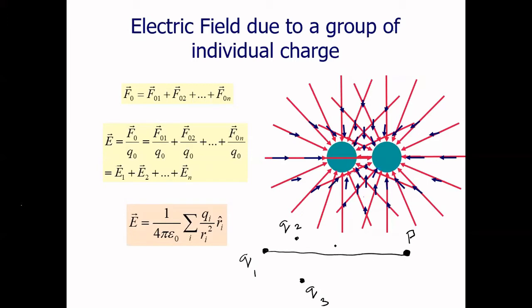You can find the distance of this and call it R1. The distance from here to here, you can call it R3. In a similar way, the distance from there to there, you can call it R2. And then you can calculate, for instance, the electric field due to 1, which is equal to K, which is 1 over 4 pi epsilon naught, times Q1 over R1 squared, in the direction of R1. Are we together? In a similar way, you can calculate E2 and E3. Then you add all of them to find the total electric field due to these three charges at a given point. That is what is called the principle of superposition.